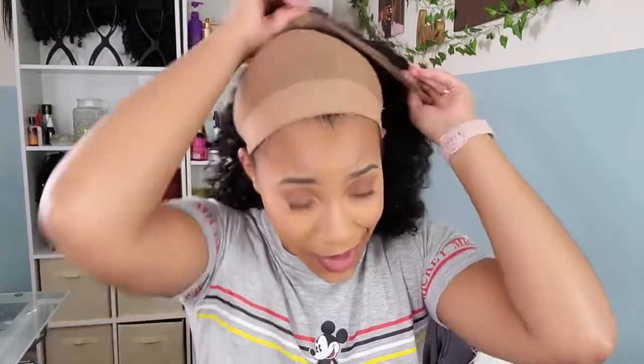Cap is on. We're gonna go ahead and put this baby on and try her out, see what the lace is looking like, see if we need to do any further tinting. I don't think so, but I'm holding my breath. I hope not.